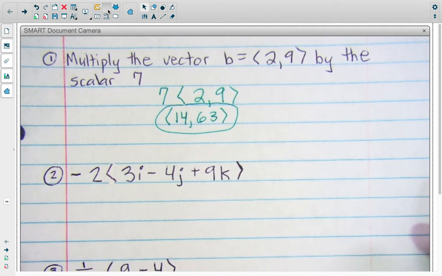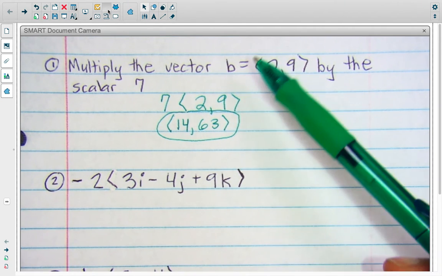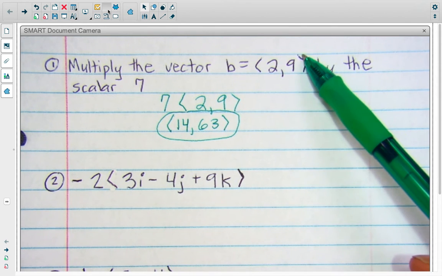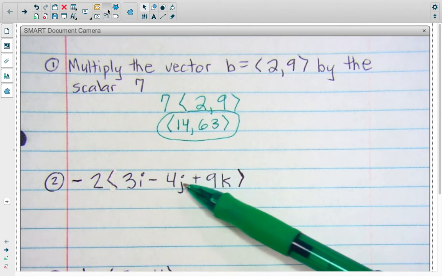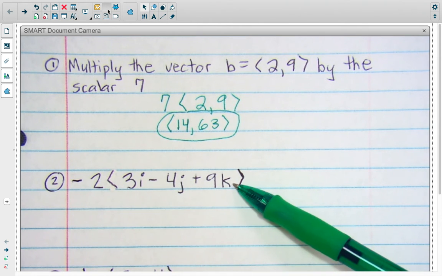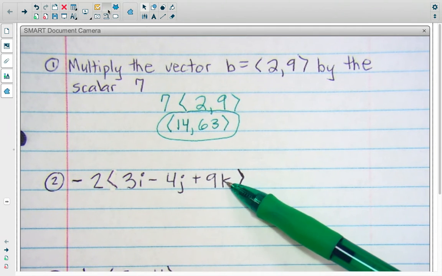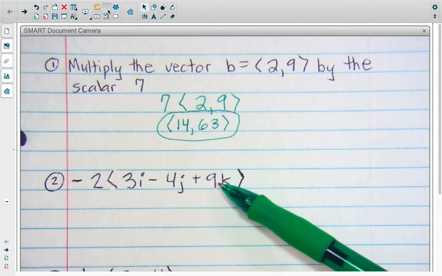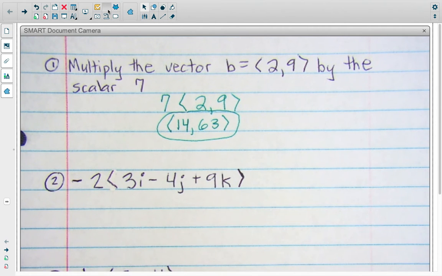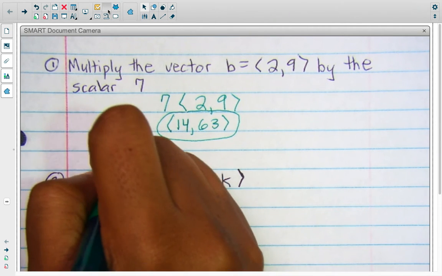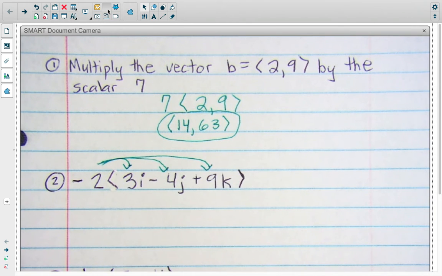Number 2. I'm going to do the exact same thing. Again, as far as the notation goes, you may see it written out with these little V brackets here, or you may see it written out with the variables. This particular vector is a three-dimensional vector. I have i, j, and k, so this is x, y, and z. If I were to graph this, I would have to graph it in a 3D plane. But we'll go through it. We do the distributive property. If you need to put your arrows up there at the top, there's nothing wrong with that.